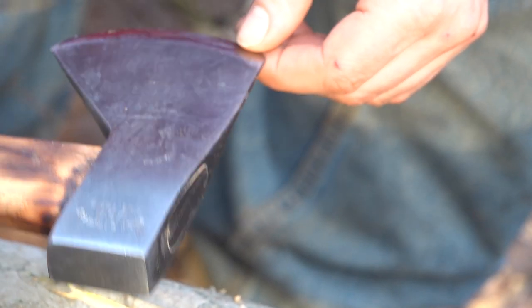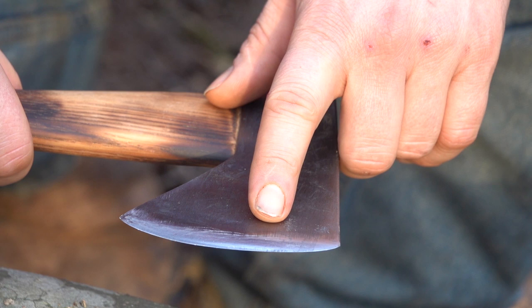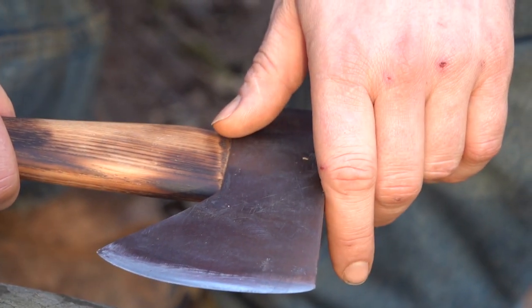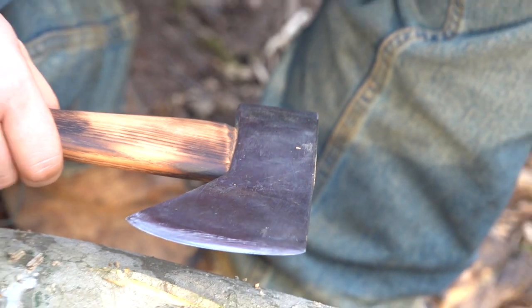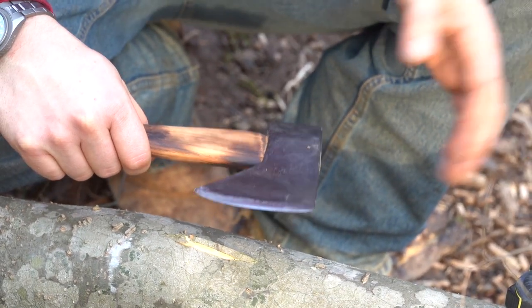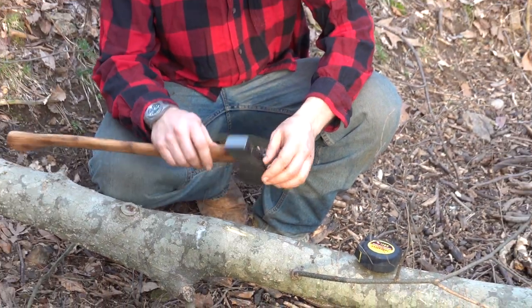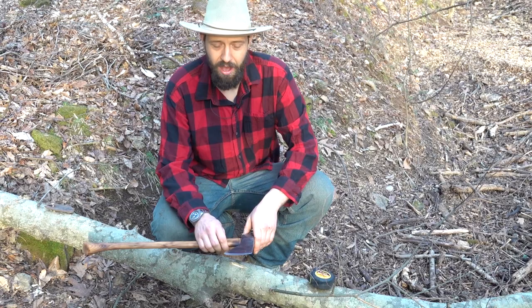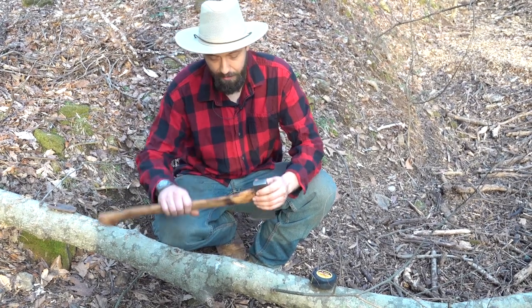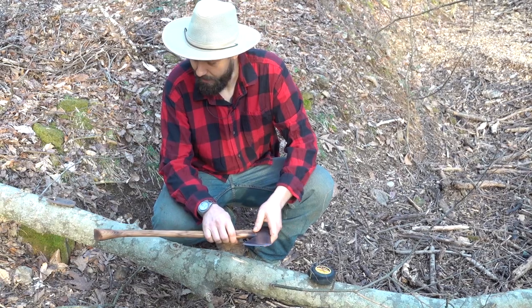They're not hand forged, but great care is taken with the steel. As far as I know, there are very little problems with the steel, very little chipping, and it's known for being extremely tough. This is going to be the first one that I've had for a little while and really used. I've played around with some of their other ones, but this is kind of my first real go at it, and I've been super happy with it.